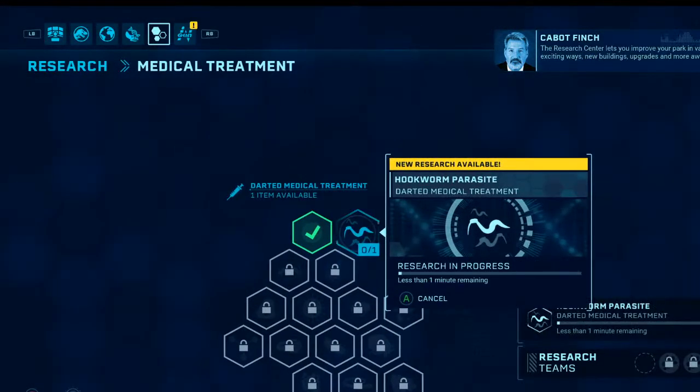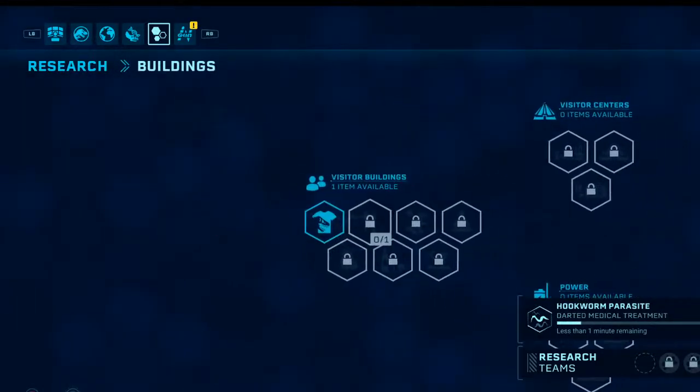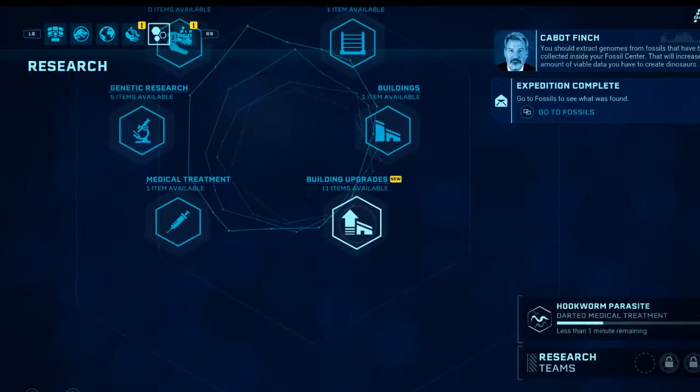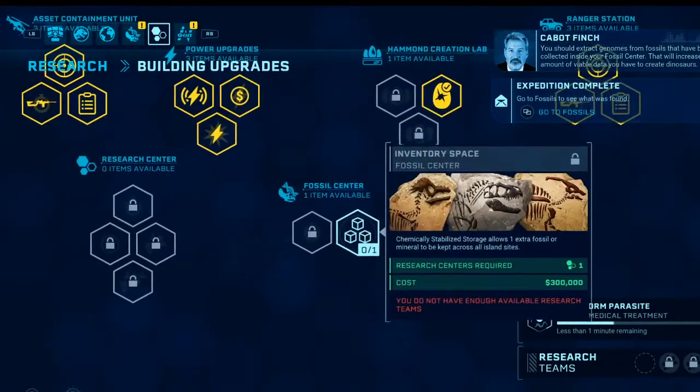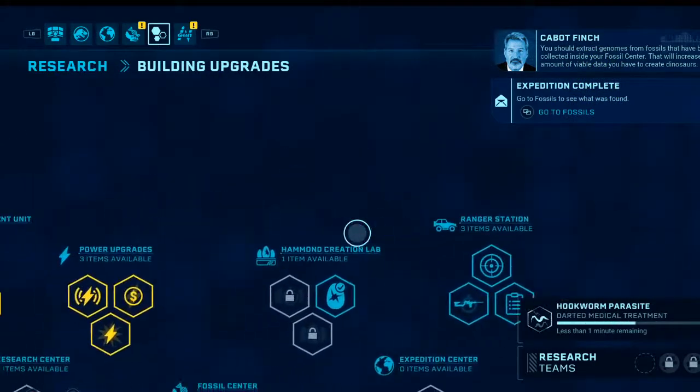Buildings, upgrades, and more await. A tired trope from the 60s. You should extract genomes from fossils that have been collected inside your fossil center. That will increase the amount of viable data you have to create dinosaurs.